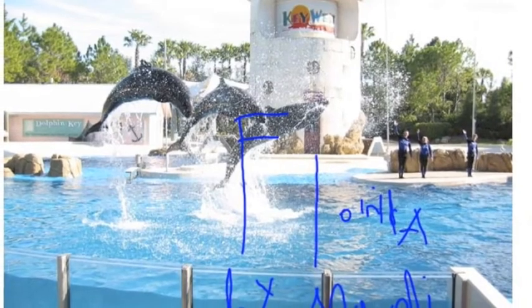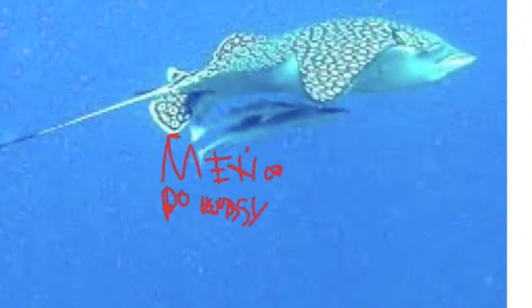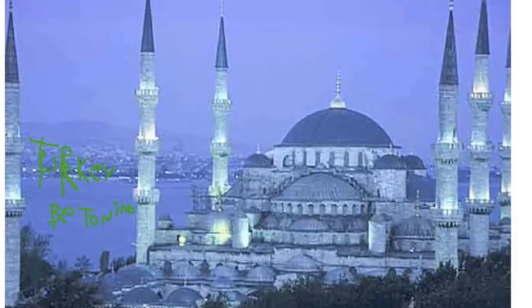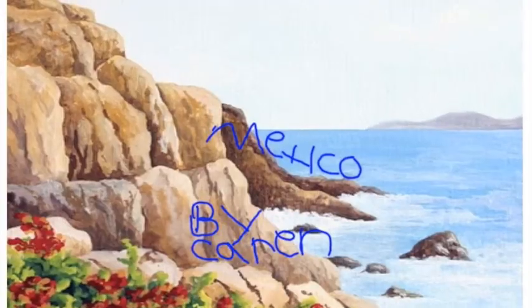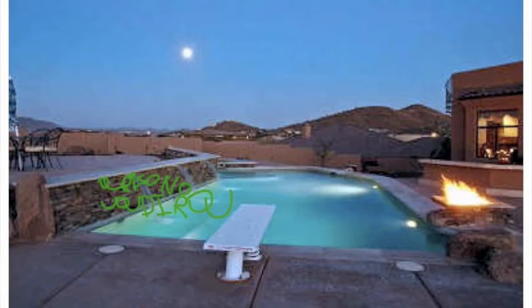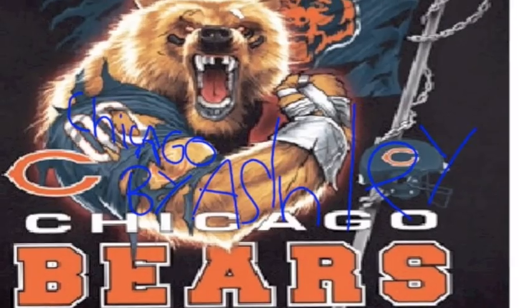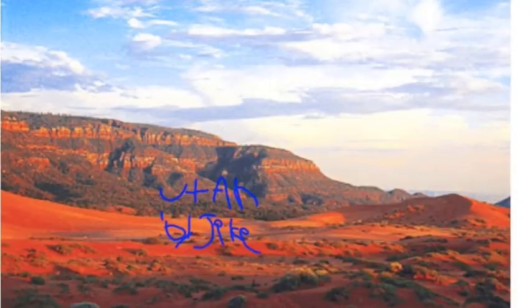We travel every day on Google Earth to different places around the world. The children chose places that they wanted to fly back to. They researched those places, found pictures, downloaded them, and used them as a slide show in an oral presentation of their book reports to show us all the wonderful places around the world that they have been and their favorite places they like to travel to.